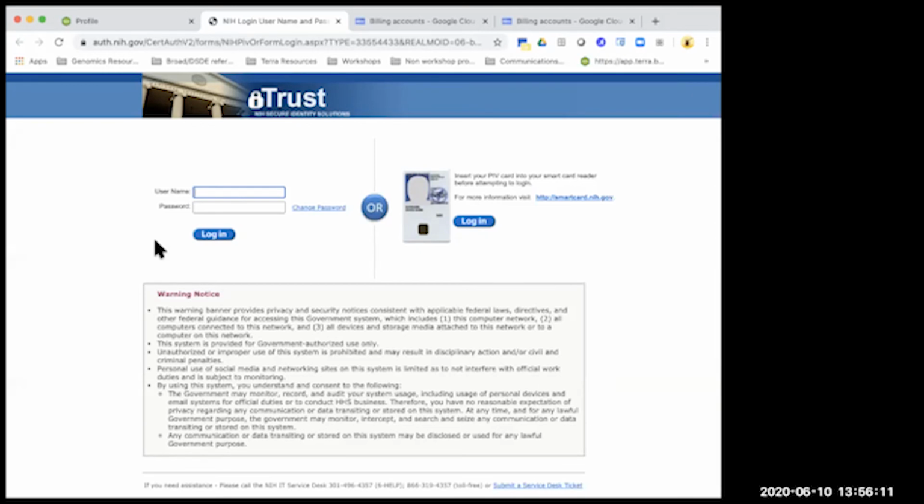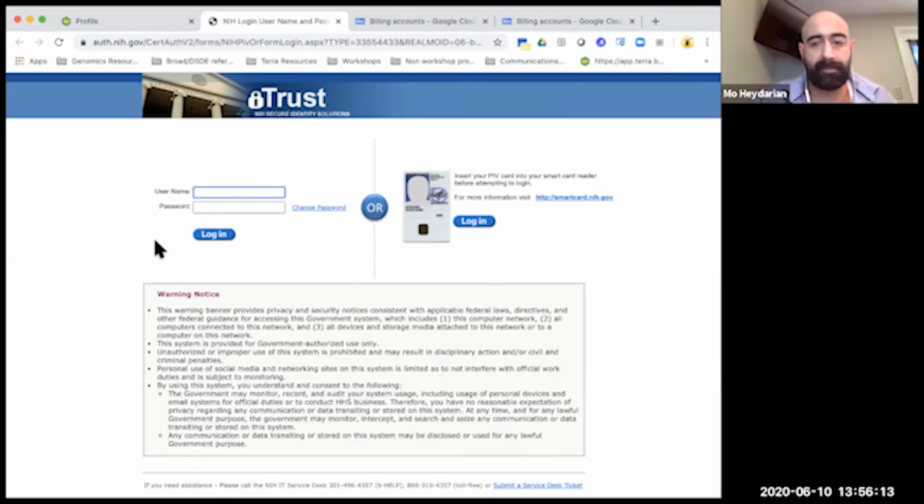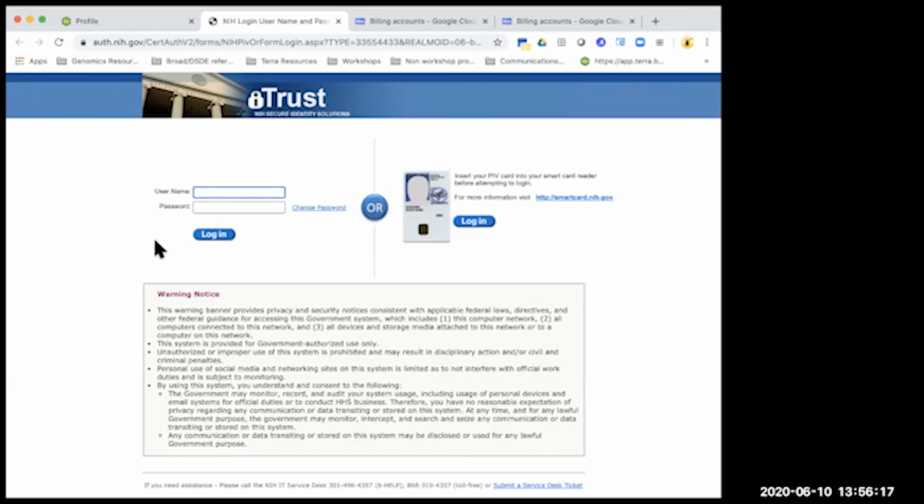That's right, Mo? Yes. So that's correct, and that's pretty straightforward, and I believe it's pretty quick. I think it's almost instantaneous. It is. Okay. So users, you will want to do that to access the controlled access AnVIL data, but in the next session, we're going to be using public access data, so I'm not going to worry about that.